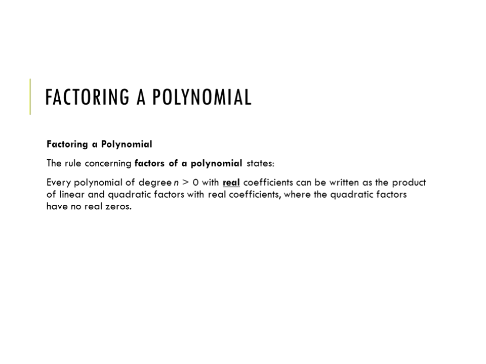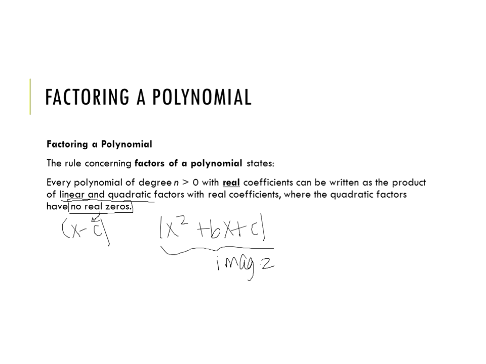All right, and this is just more about the factoring business. Every polynomial can factor into linear and quadratic factors. Linear, remember, is like x minus the constant. Quadratic factors would have something like x squared plus bx plus c. But a quadratic factor can have no real zeros, which remember means that you would not be able to write it in this form. So if it has no real zeros, it can only have imaginary zeros if you still have the quadratic factor.